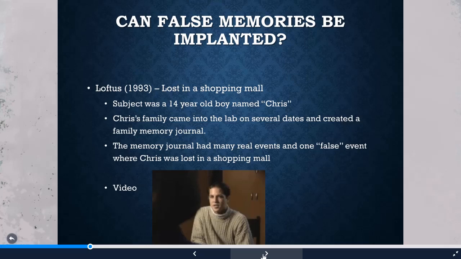The key thing that I want to get across to you here is that Loftus replicated this several times with different subjects, and it's been even replicated in the lab using simple kinds of actions. So you can have people do things like hang the coat, staple the papers, etc. And then in the laboratory, you know what they have done and what they haven't done.